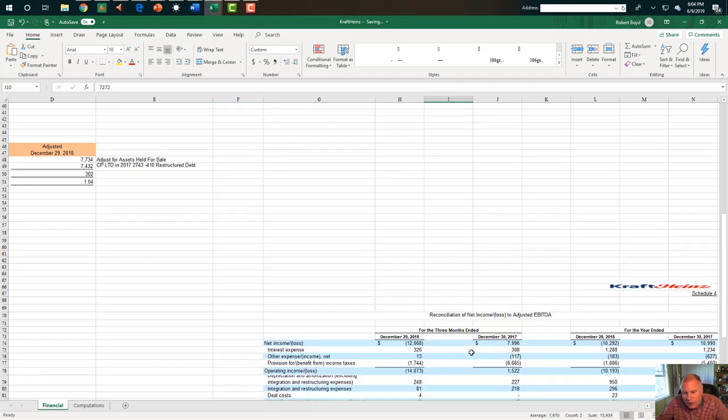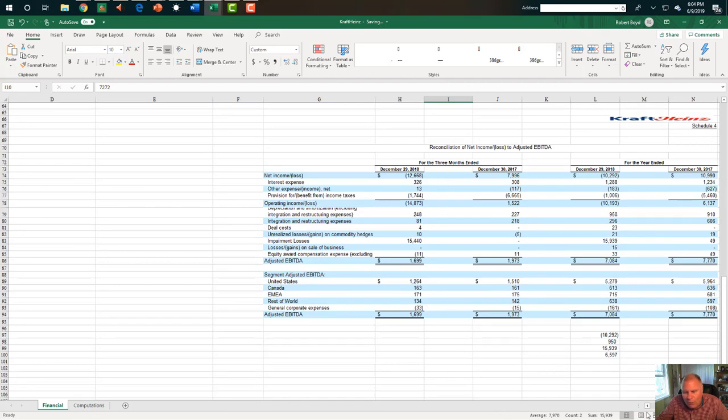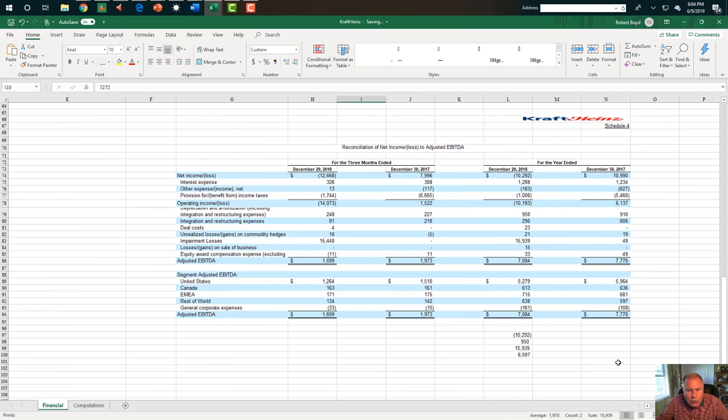Now, as in all good companies, they try to make things look better. So this is what we call non-GAAP income, and what we can see is they go through and they add things back and come up with adjusted EBITDA, earnings before interest, taxes, depreciation and amortization, and they're showing us right here, let's highlight that one, that they did okay. And the big is right there, that 15 billion.